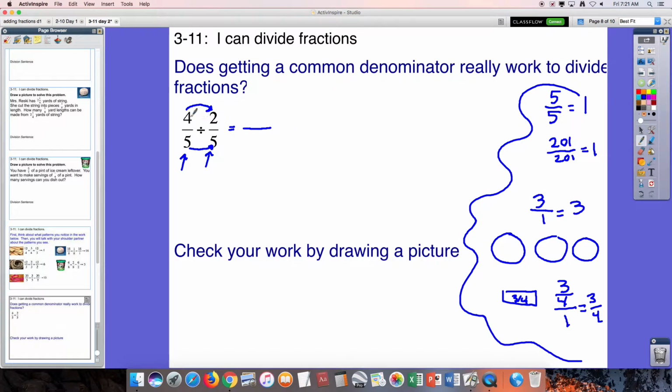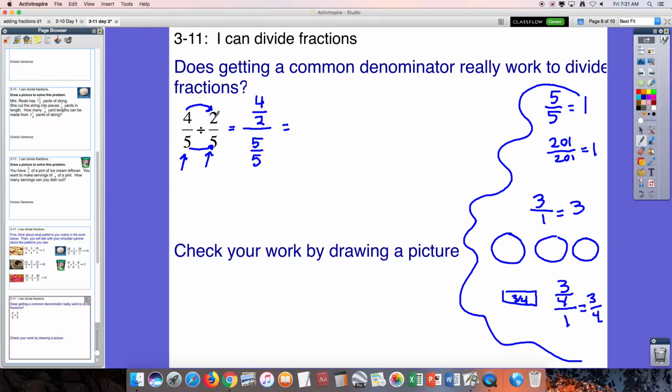All right, so now let's go back here. 4/5 divided by 2/5. I'm just going to write that just like this. And I can do this. I can have a fraction within a fraction. You've probably never seen that before, except for class, but you can do that. This just means 4 over 5 divided by 2 over 5. Okay, now that really is the answer. All we have to do is simplify.